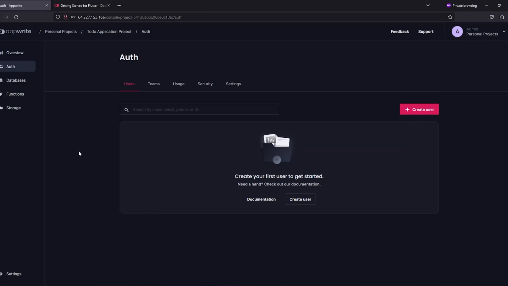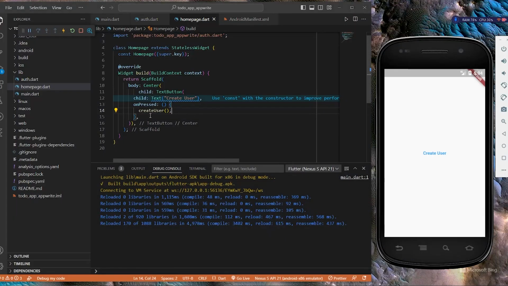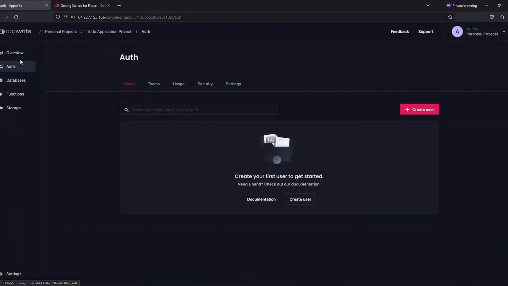Currently, we don't have any users inside Appwrite. Now we have got the result new user created. It means that we have created a new user inside Appwrite.